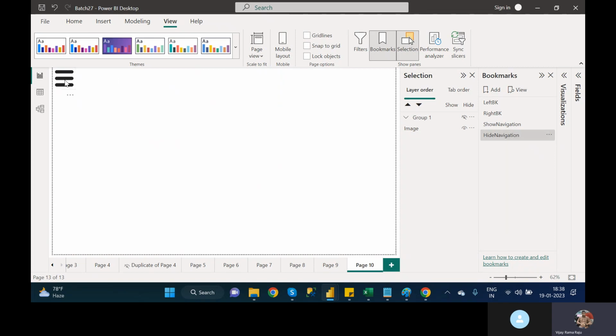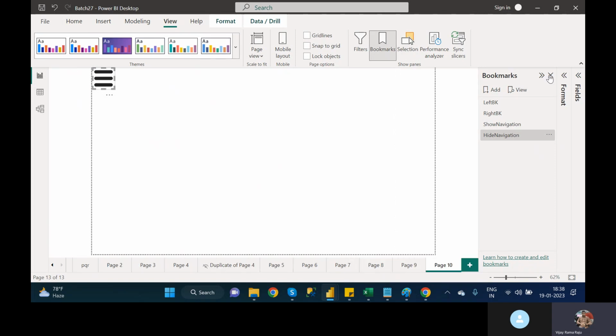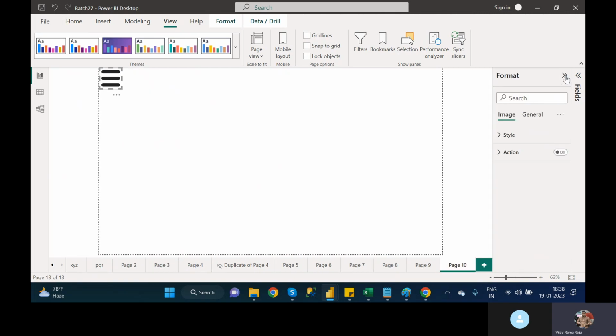Understand? Now when you click on this particular one, you need to call these bookmarks. That's the reason there is an action, right? You have to turn on the action, and in the action, select the bookmark show navigation. So when you click on this one, what will happen?